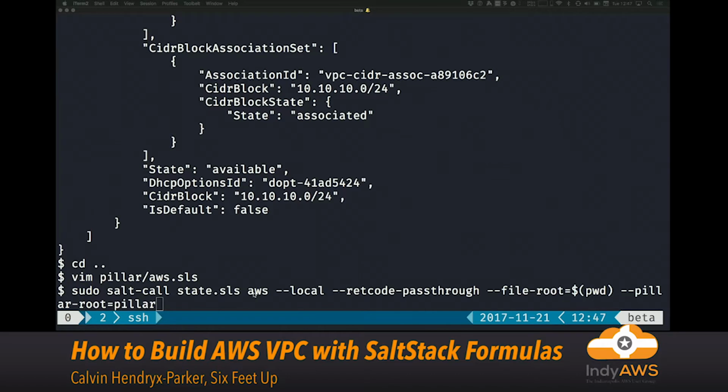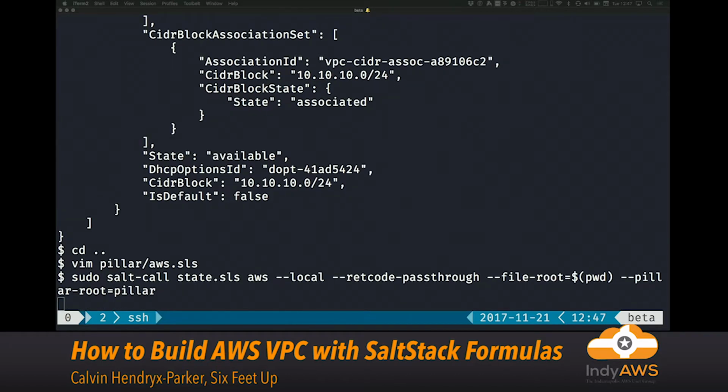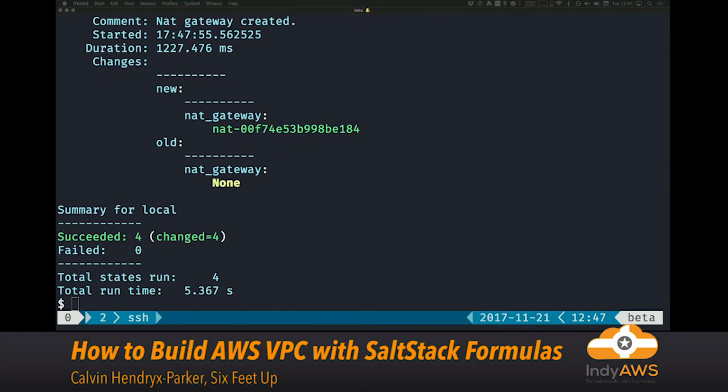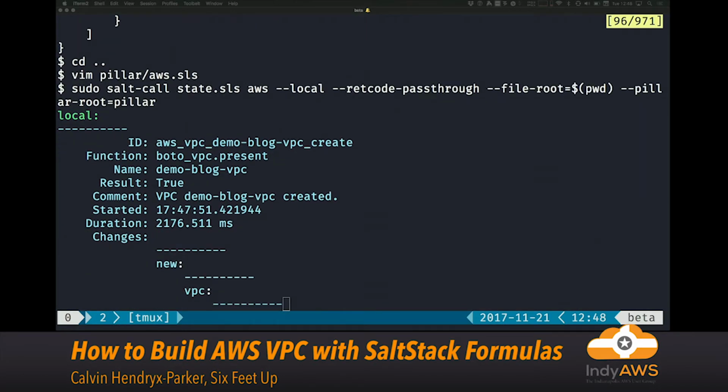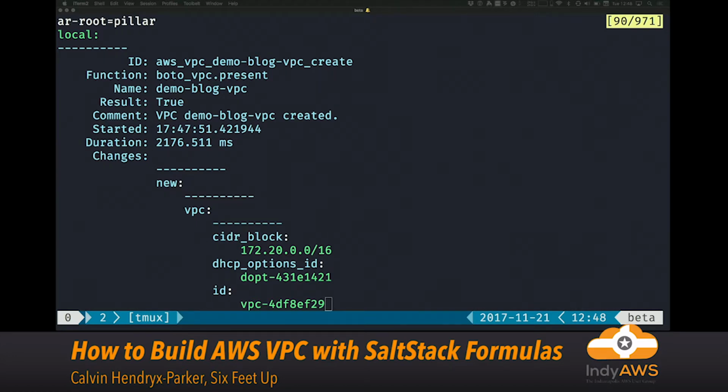Now when I run this, it should give me a nice output, what happened, what failed and what succeeded. Hopefully the demo gods are kind and we get a success. Yes. So it succeeded, it ran and created the 4 pieces of infrastructure, which was the VPC, the NAT gateway, internet gateway, and the one public subnet. The output is currently in a YAML style format, but through returners, you can turn that into database inserts or throw it onto a Kibana bus or whatever you'd want. You could actually pull that back in CSV format.